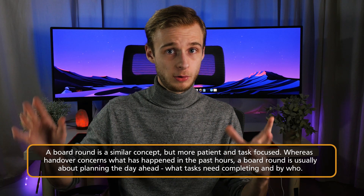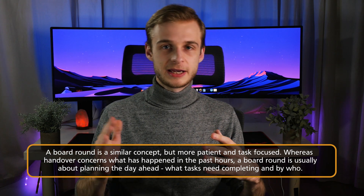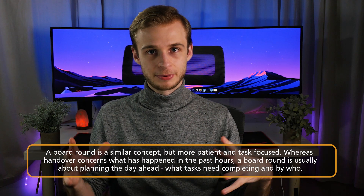Second is the board round, which is a lot more patient-focused. It's called this because on any given ward in most hospitals there's usually a board on the wall with all the patients' names and which bed they belong to. They'll sit down and go through every single patient on the ward, so everyone on that shift knows roughly what's going on and there's a basic plan for each patient. This usually informs the ward round that takes place afterwards — the consultant will come to the board round, get a quick once-over, and then commence the actual ward round with a bit more information.